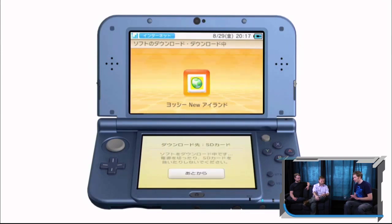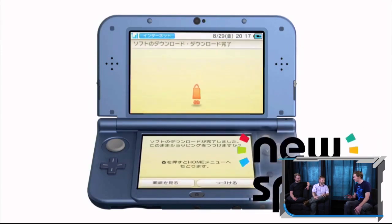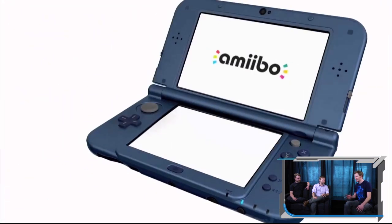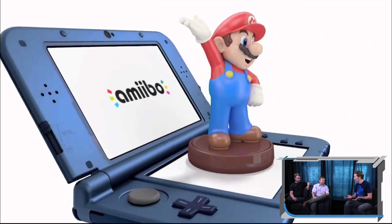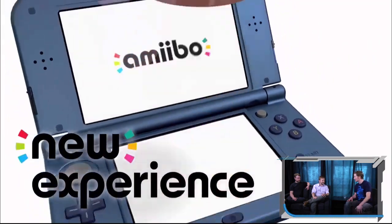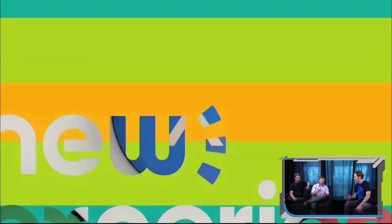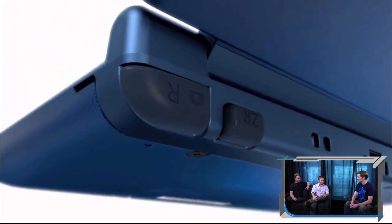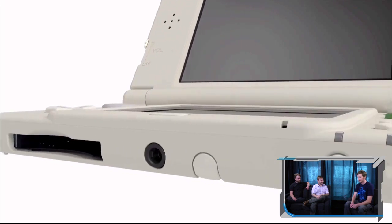Xenoblade, that was a huge RPG for Wii, and people loved that one. It was definitely beloved in the GameSpot office. That seems like a great thing to have on a portable handheld. I mean, Monster Hunter has thrived on handhelds as well. I prefer those longer experiences on a handheld, something that you can take with you that you don't have to worry about sitting in front of your TV for hours and hours.